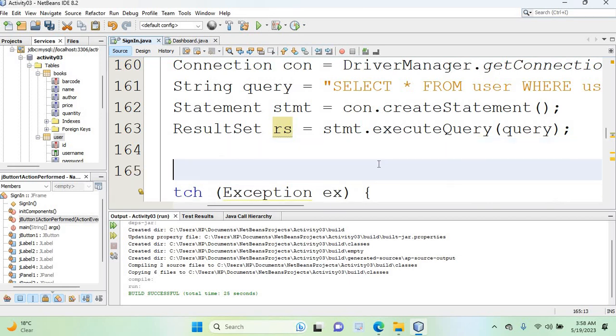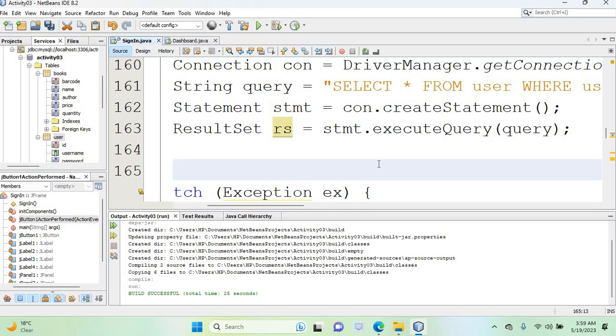Now the result set is again a kind of table structure. It has rows and also fields. When you are going to travel through this result set in Java, we have a method called next. If I call rs.next, the meaning of that is we need to access this rs object and move forward one row. So in the very beginning the cursor is in the 0th position, and now we are asking to go to the first row.